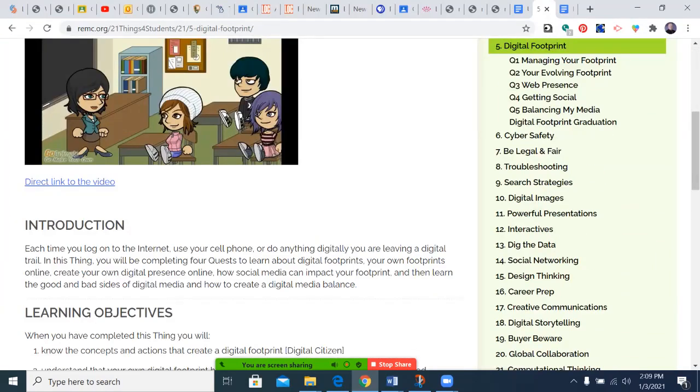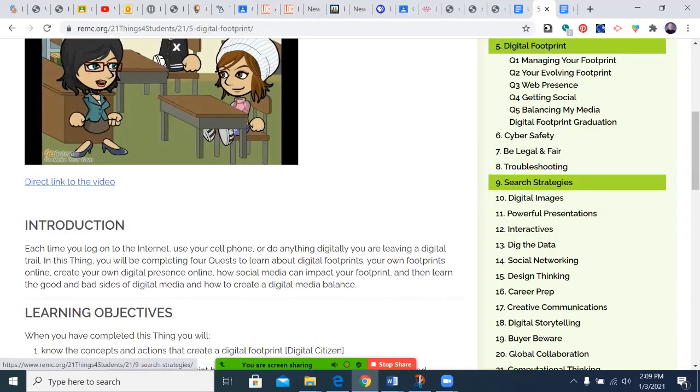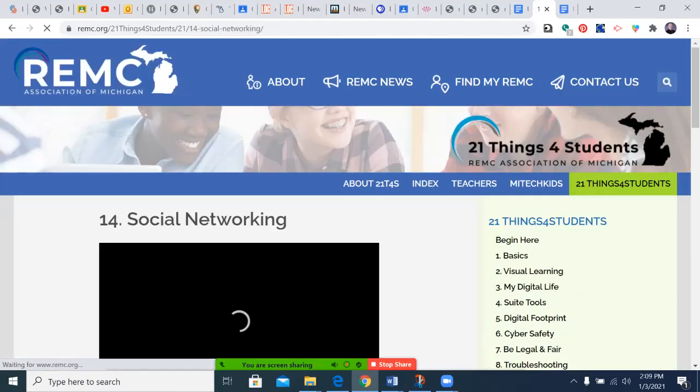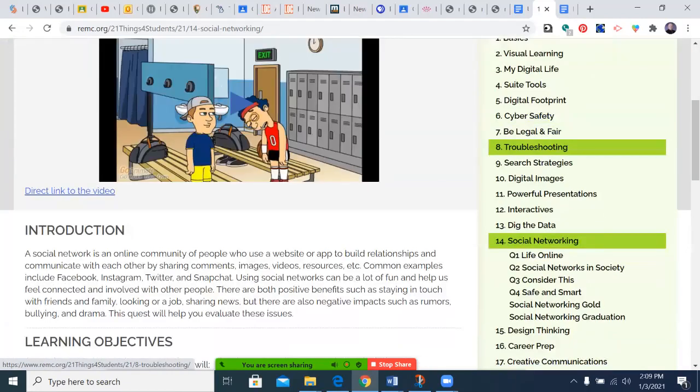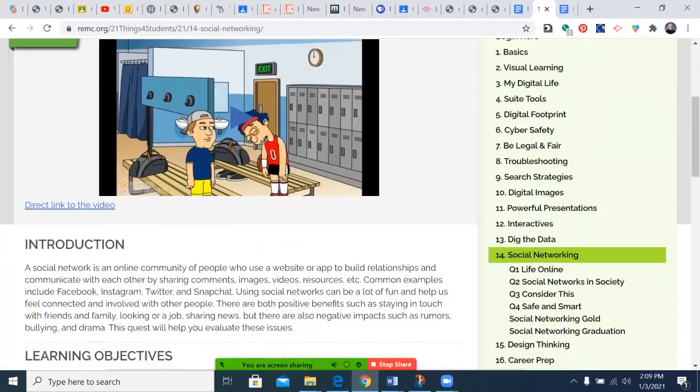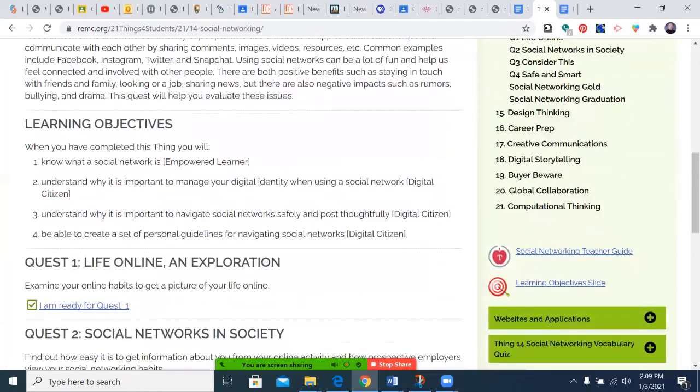And if you're interested, and let's say you're like, I really want to know about social networking. On your own time, you could engage in this. And you can see that there are 4 quests and a couple additional. Do the same thing. Share it with me. I'll be able to mark it off that you did a good job and you're done.